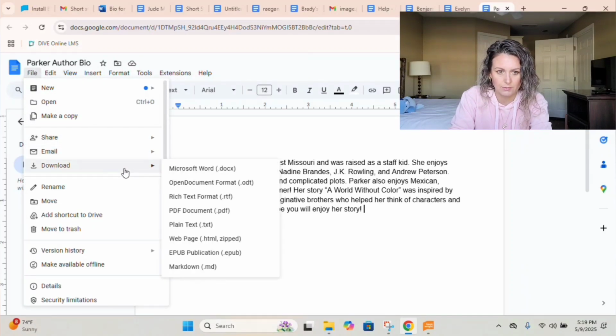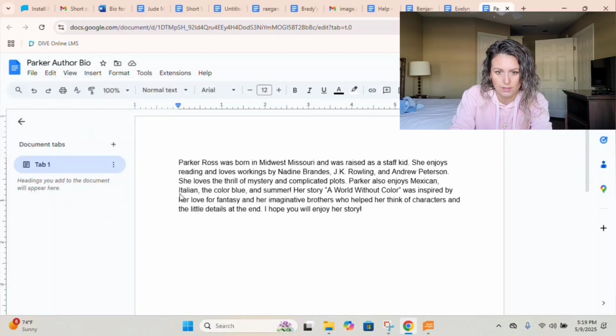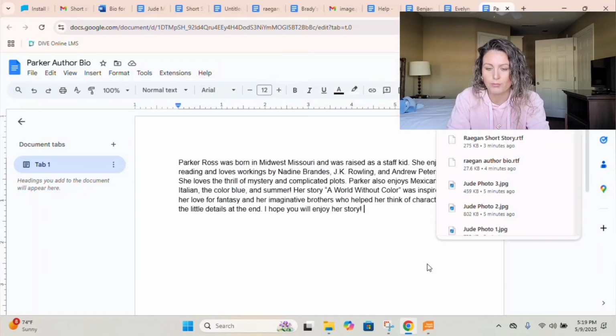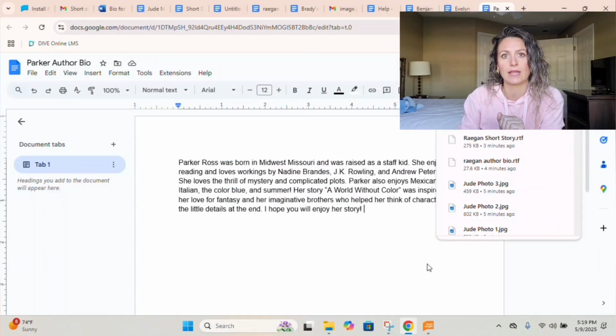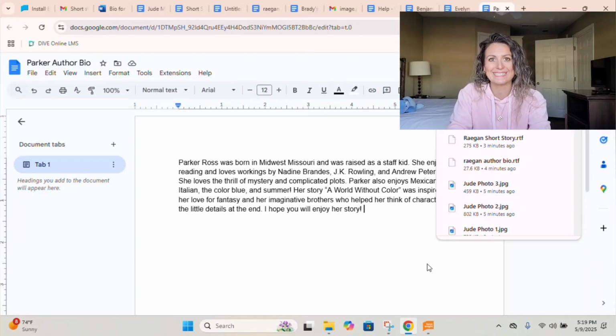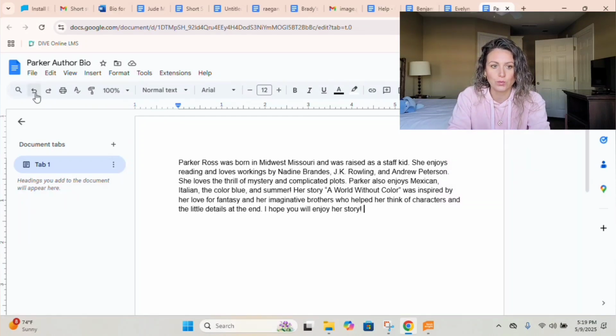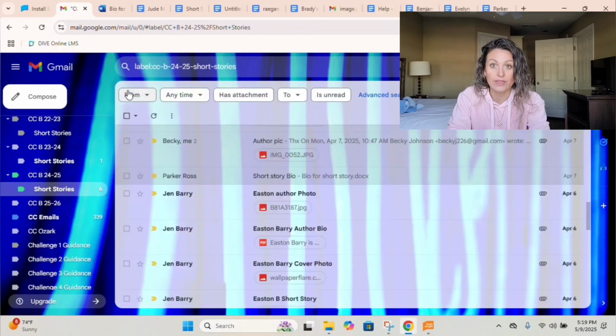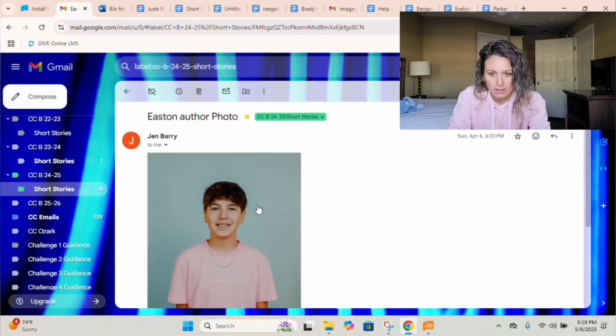Now it's automatically saved, so I'm going to click on Download, Rich Text Format. Google just gives you so many options, and for BookWright, they need every document in the Rich Text Format, RTF, in order to work with the programming, and Google just makes that really easy to do. So that's why I like to continue using them.